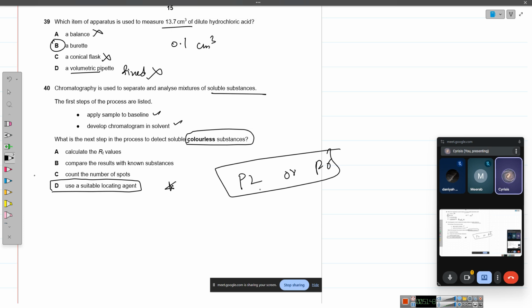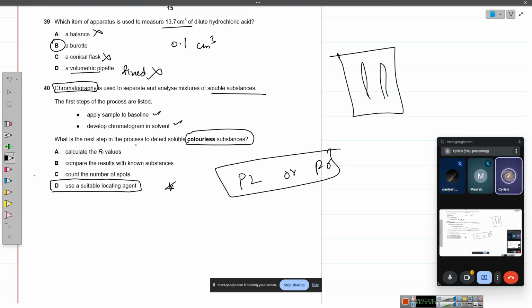So remember, for colorless substances to be done in chromatography, chromato means color. So colored substances can be easily separated, but what about the non-colored ones? So we add a locating agent which will give them unique colors, right? So that we can trace them, right? Otherwise, what would you get to see on a white sheet with transparent colors on it, right? You won't get any trace on it.